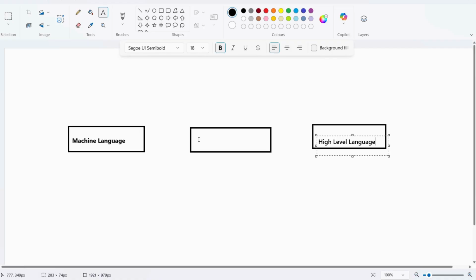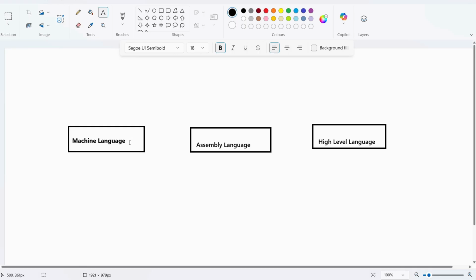In between, we have another one called assembly language. So machine languages are closer to the computer machine level, and high level languages are closer to the human, easy to read and understand by humans, mostly in the English language. So easy terms like print, input, something like that.